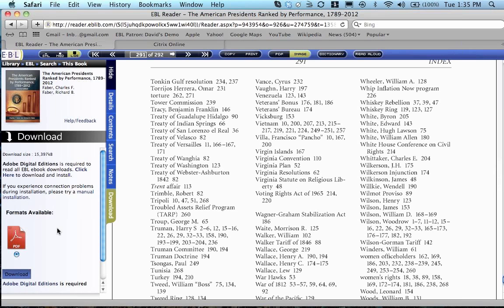I'm sure you already know, but just to say it, for many devices, especially small devices like an iPhone, it's much better to download an EPUB than a PDF, because an EPUB file is scalable, whereas a PDF is not. So it'll scale itself to the small screen of an iPhone. This book does not, but I'll show you some books later that do have EPUB available. If I wish to download this book, then since it's only available in PDF, I wouldn't want to download it to an iPhone. So let me tell you about what you could download to.